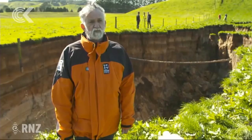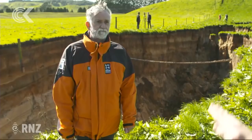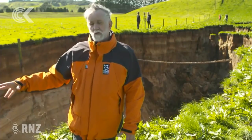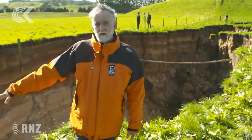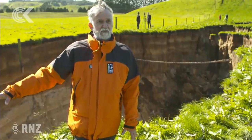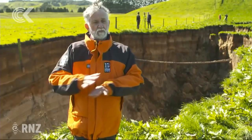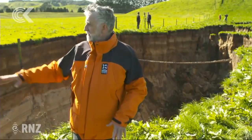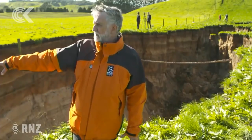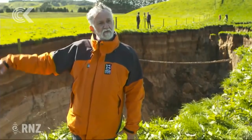The layers in the soil here — it's like when you cut a tree down and you can see the rings on a tree. How far down do you estimate we've gone back in time? Looking into the hole here, we've gone back 60,000 years. I can see material in the bottom of the excavation that is 60,000 years old. There's a big stack above that of lake sediments — when the crater first formed, lakes formed in the crater. And then about 15,000 years ago there's a very prominent soil I can see exposed.